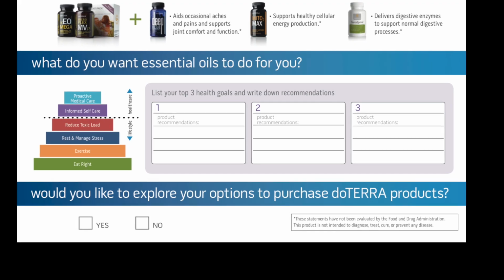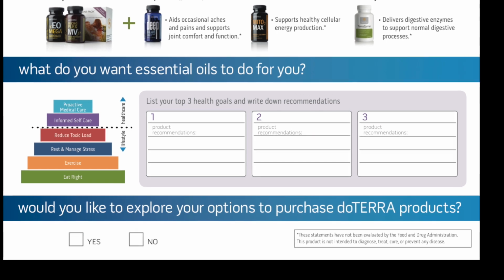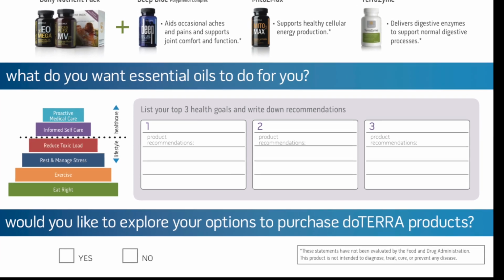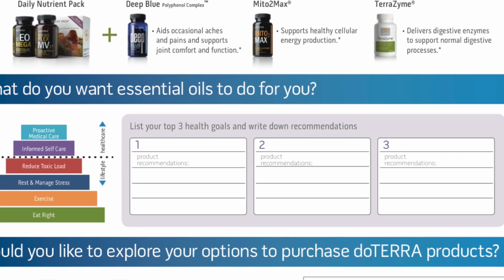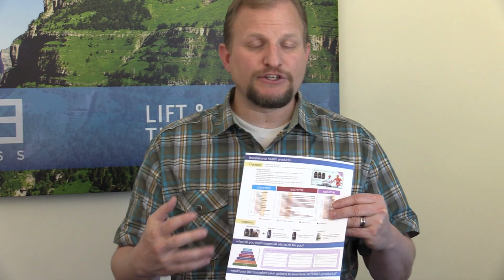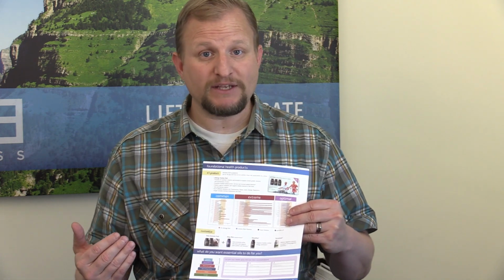And then my favorite part of the class is when we write down their top 3 health goals. They've just experienced this, they've maybe been exposed to oils for the first time. Then we write down, okay, what are the 3 things that you would like to accomplish with your health? And so they'll write those things down, and then I like to use different resources that are available to us to help them look up different ways of incorporating the oils to help benefit their health. And I'll spend a good 10 minutes in that, really, because that's where it's customizing it. Yeah, you're customizing it to the person.